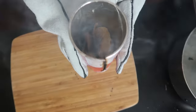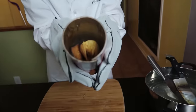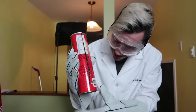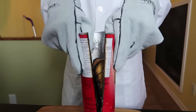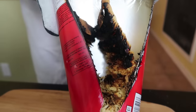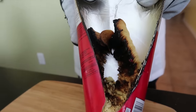Shout out to the burnt chip. So we caused a little fire. Take a look inside. As you can see, all the chips are burnt, actually crispy inside. And on the outside, we got almost all the way to the bottom. See if I can just pop this open, see what happens. Look at the chips, man. That's nuts. The chips were cleanly chopped in half and just melted on the insides.